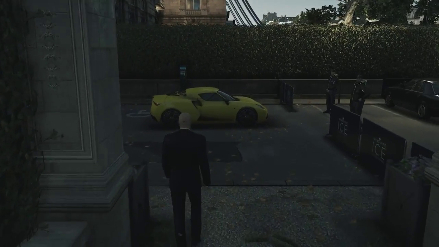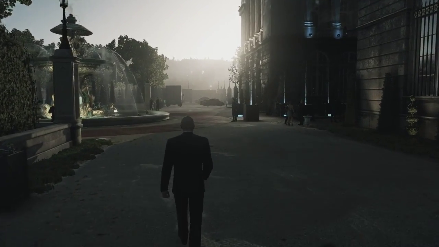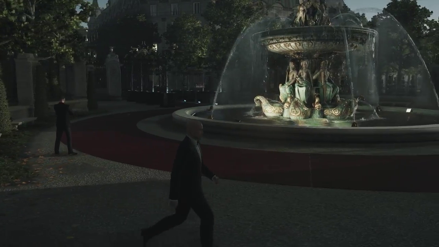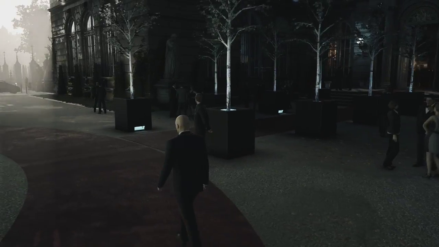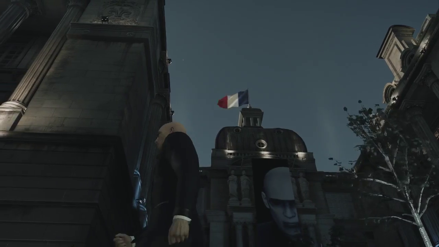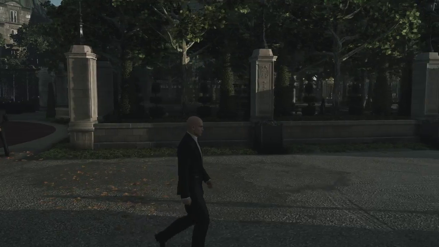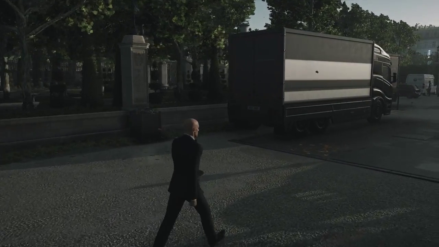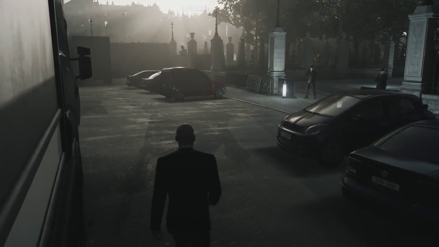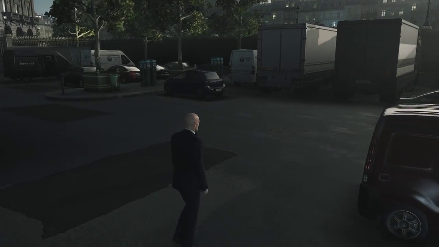Must be a big event upstairs. I think the easiest way to get backstage is over here. But I hadn't investigated that area before, so I wasn't sure. Really nice looking level. Attention to detail is pretty nice. Okay, so right over here. This server could get us in, and I think he's alone.